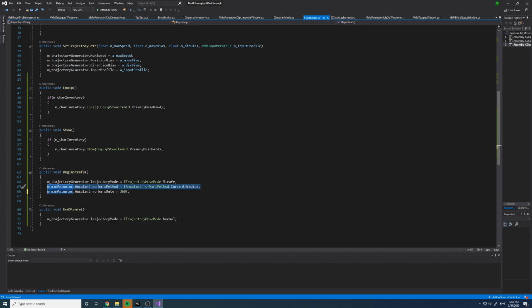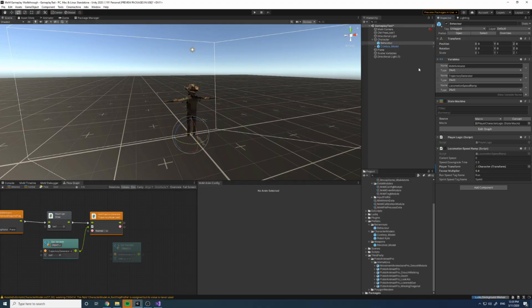So we're going to need to do the opposite in end strafe. We'll turn it back to trajectory, current heading. This was meant to be trajectory heading. Trajectory heading. And angular error warp rate, we need to change it back to whatever that is in our project.